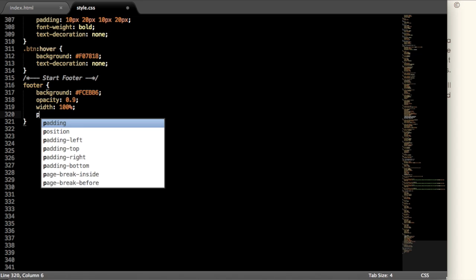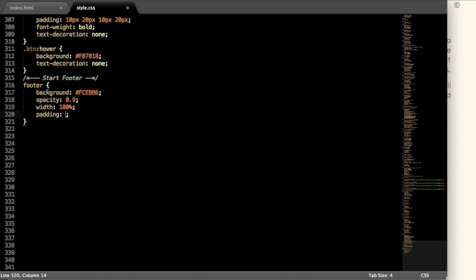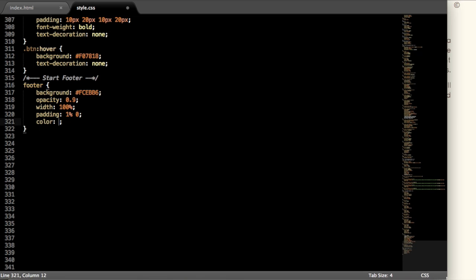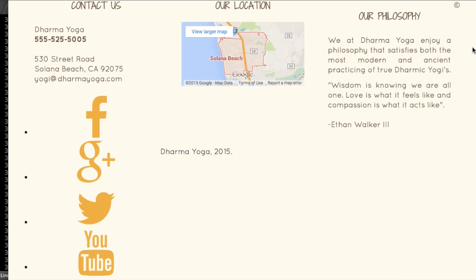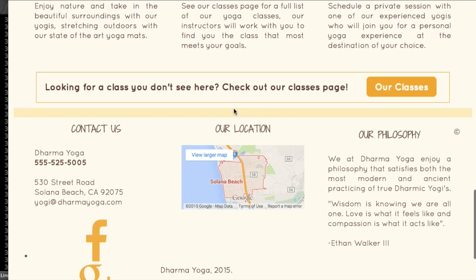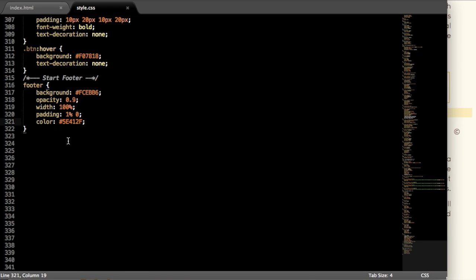and we need to add overflow. That's right. So first add the padding of one pixel top bottom, 0 left right, and now give it its color of 5E412F. So that's the color for all of the text here.